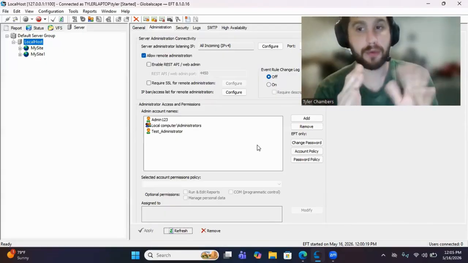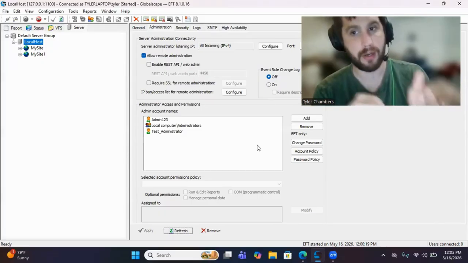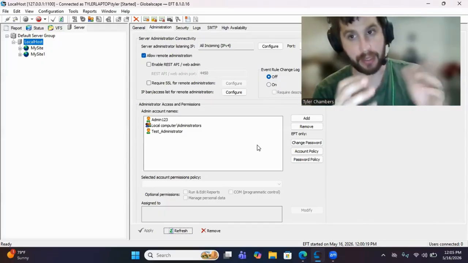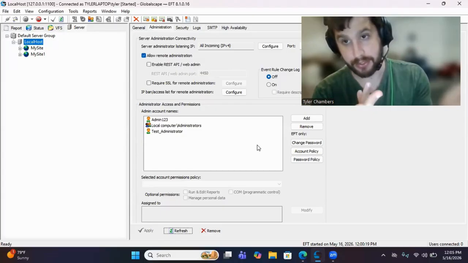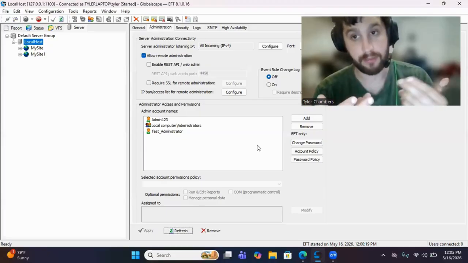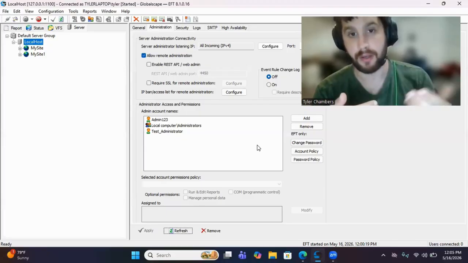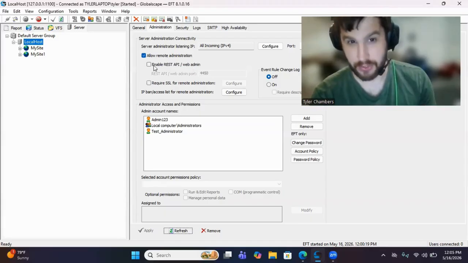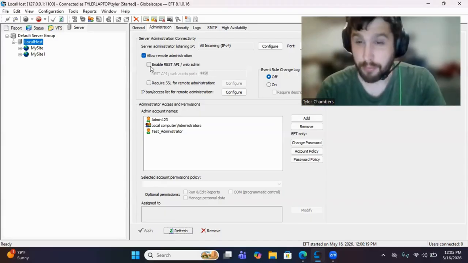But there's a specific reason that I'm using COM API. And the reason for that is by default, it's enabled in the application, whereas REST API, you have to manually enable.